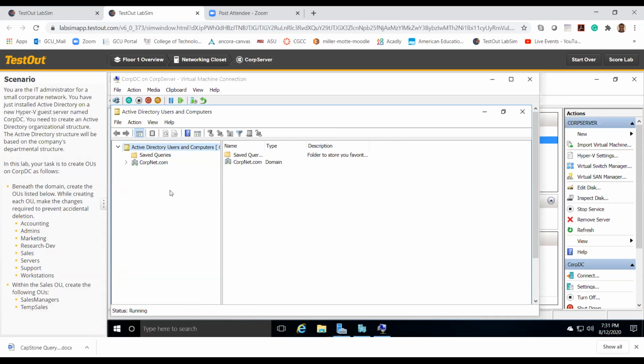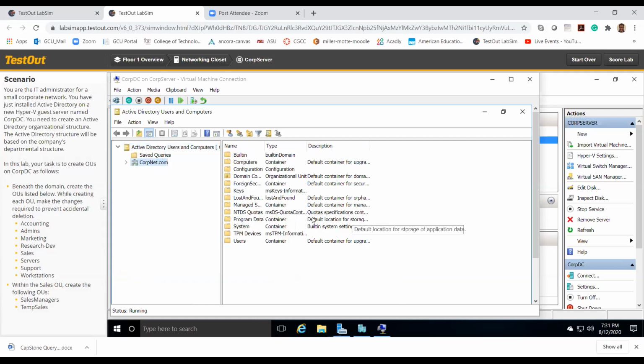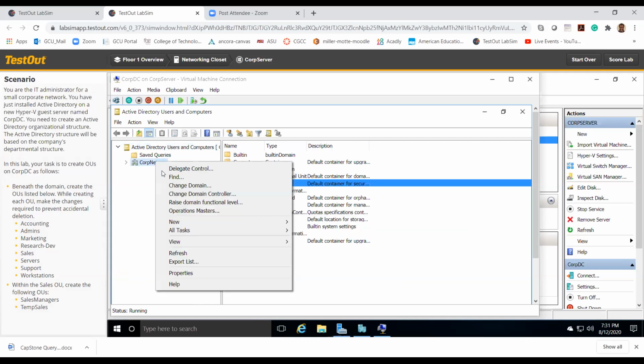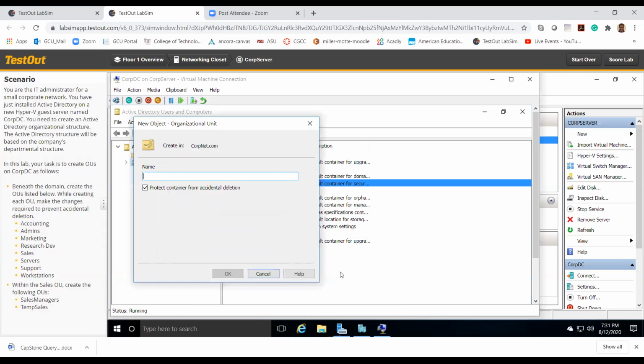Then you right click on your domain, and then you select New, and then Organizational Units. Right click, New, Organizational Unit. This will launch your New Object window to name your first organizational unit, and that's Accounting.